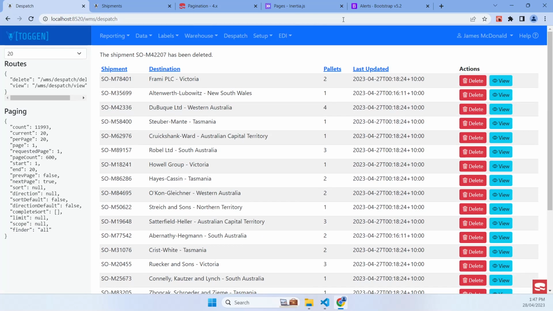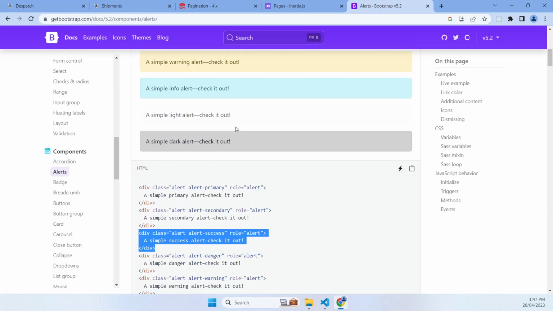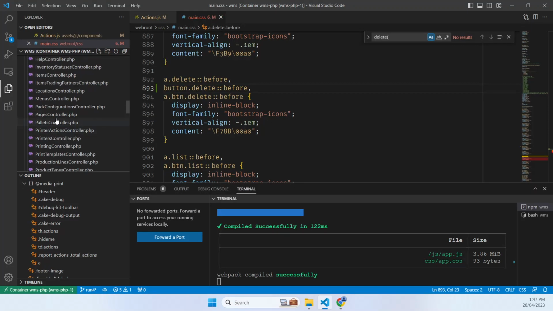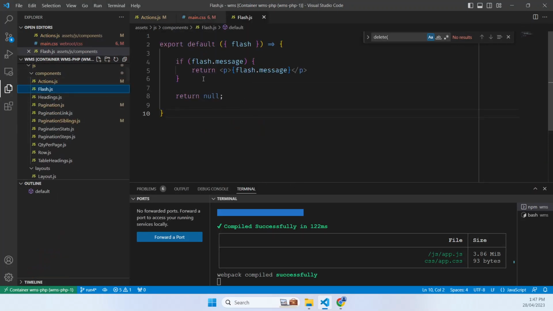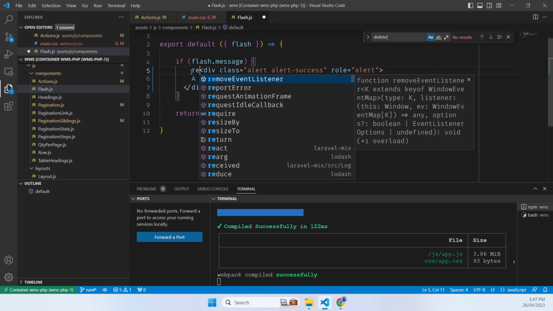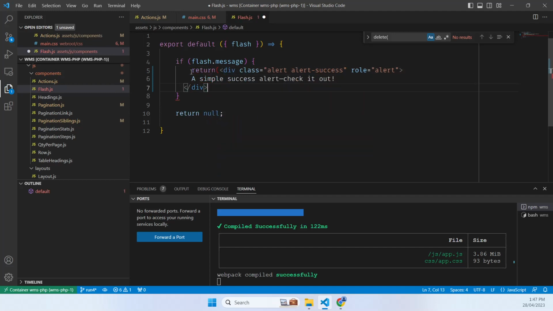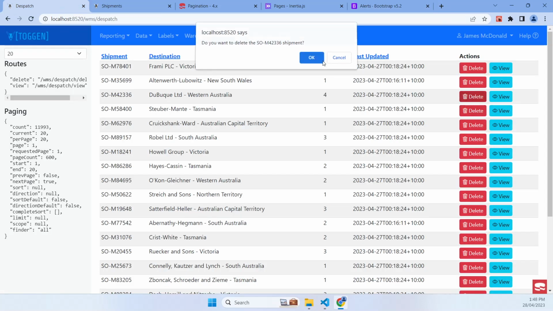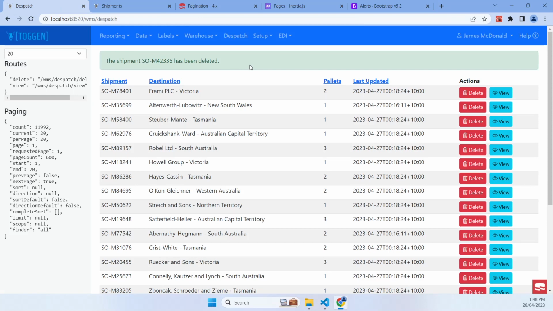There's also a little bit of a ugliness here. We might change that while we're at it. This is the Bootstrap code for alerts. So I'm just going to update our flash message. Now, this clearly is very rudimentary, and you probably would want to make a lot more intelligence here to choose the specific type of alert that you want, but this is just for purposes of demonstration. We'll just make that a little prettier and go and reload, and now we should have a nice styled alert.